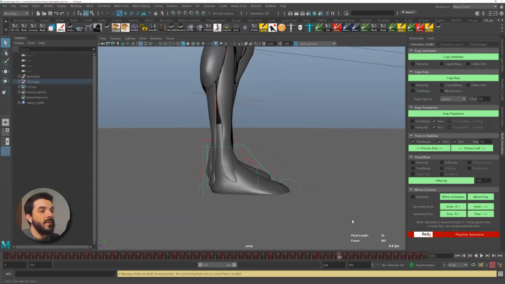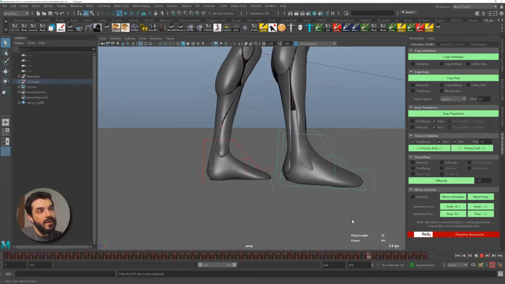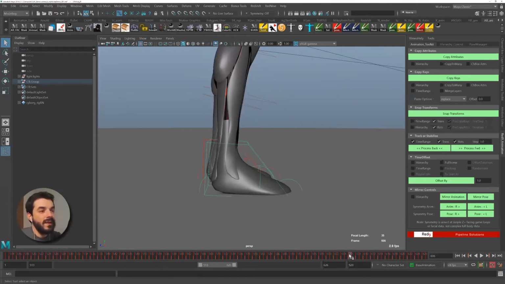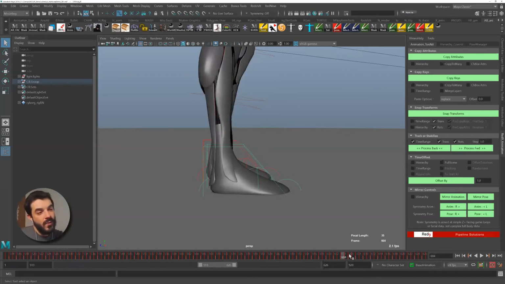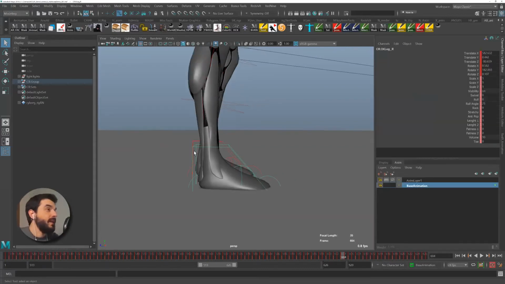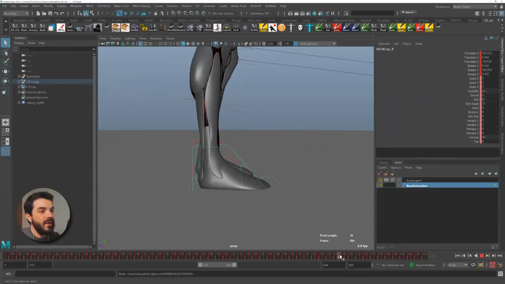Now, the problem you will find is that between the last frame in which you stabilize the foot and the next one, there will be a bit of a sudden movement. You can feel there is a bit of a sudden jerk in there, moving up and then rolling forward. So we want to find a way to fix it. The cheapest way I can think of is maybe to duplicate the control temporarily, or even better, let's use another tool so that we learn something new.